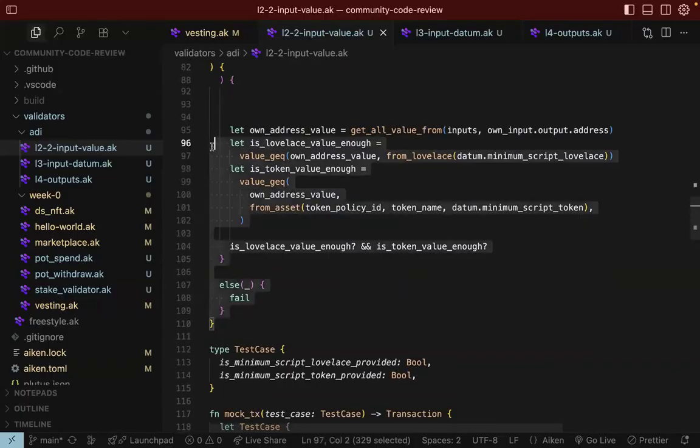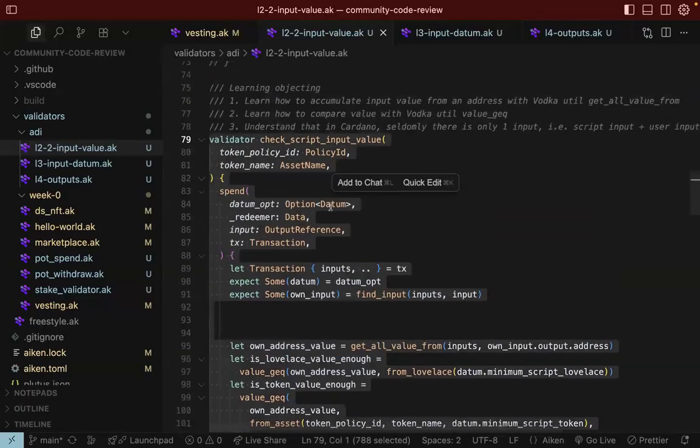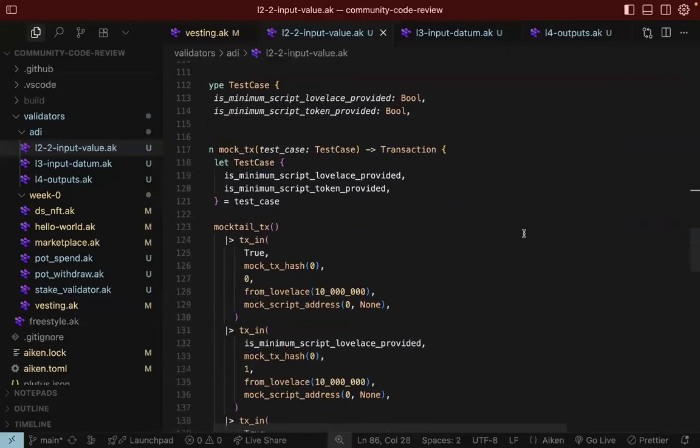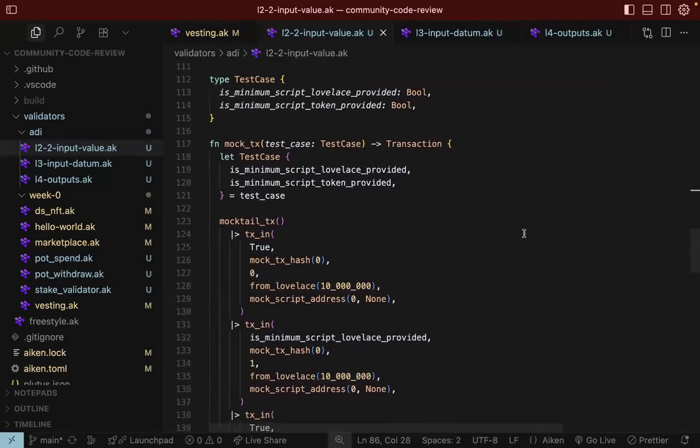So are you guys clear with this validator? Any questions? Now is a good time before we go to some tests. Any questions? If not, we can jump to the tests. Can anyone tell me what exactly we are testing? Go ahead, I can see your hand raised. You can unmute and speak.